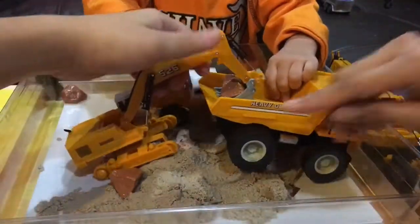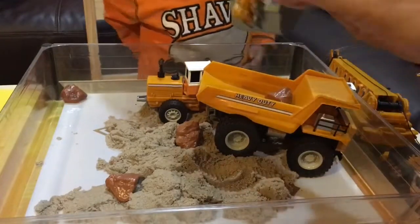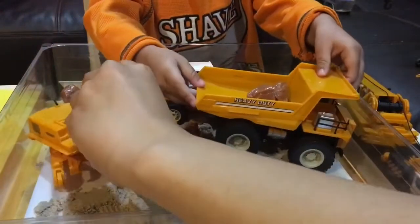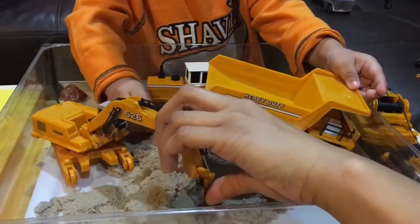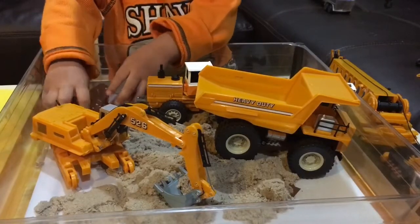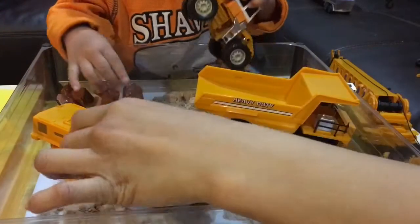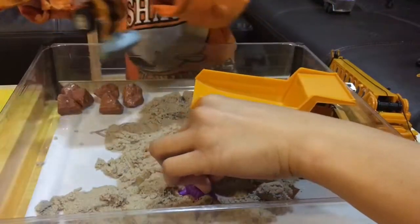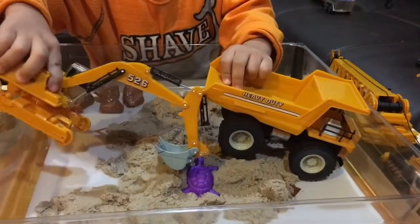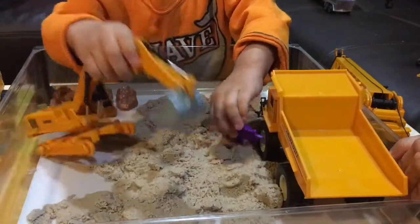Look at this. What happened to this truck? Wow, look at this. This is the rocks. Wow, look at me. I'm a turtle. Oh, that turtle is buried. You should dig the turtle out. Dig him out. Excuse me, Mr. Dump Truck, you're in the way. You should use the excavator.